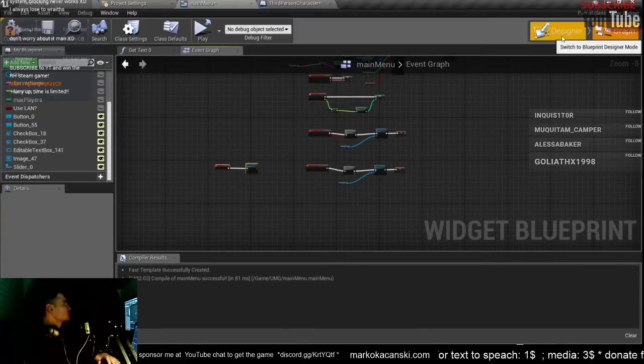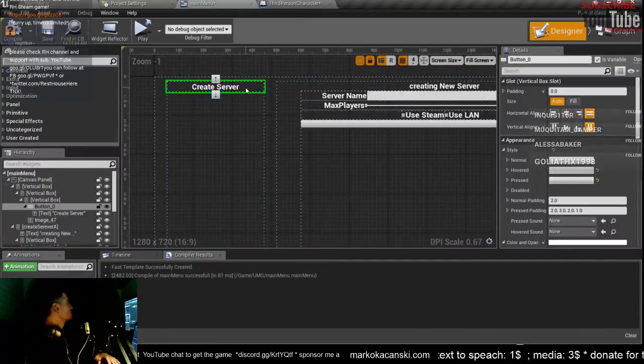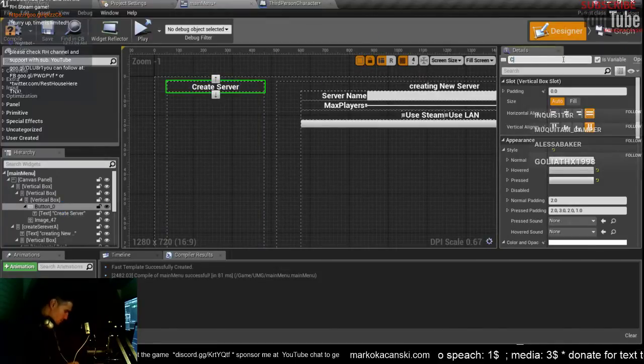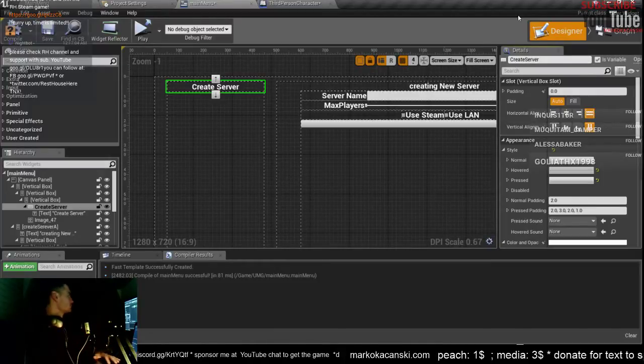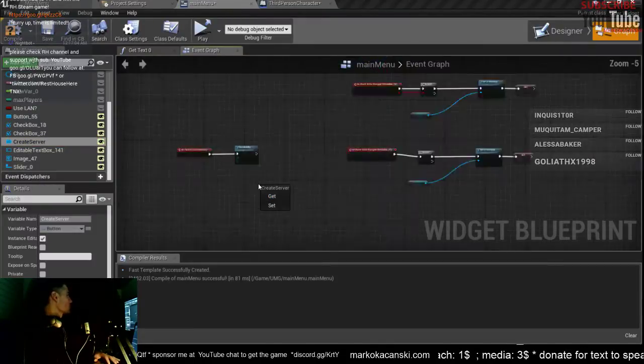Create server is that vertical box. This one. This. So it's create server. Yeah.